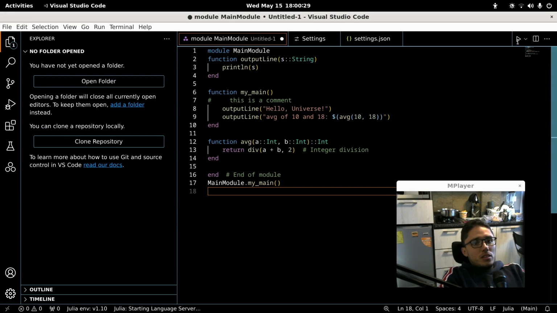Can I just click here to run it? No. Control S again. It's not working pretty well. Let's see, terminal. Do we have terminal? How do you launch terminal? I forgot about that.